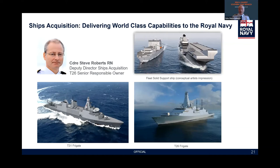So looking at modular capabilities in a much bigger way, and at how we can mitigate the threat. A big theme of the Defence Command Paper was being threat led, and then working out what capabilities we need to deliver against those, and really looking to exploit the modular capabilities that will be trailblazed in the 26, and using the mine countermeasures concept that's being delivered at the moment to really explore how autonomy can help us counter the threat. Autonomy comes with its own challenges. It comes with the additional burden of additional technical resource. So we're very much looking to see how those current programs go.